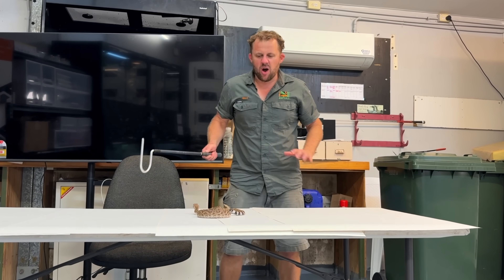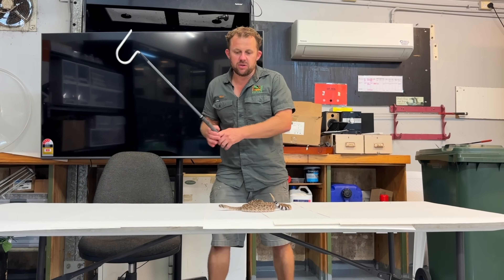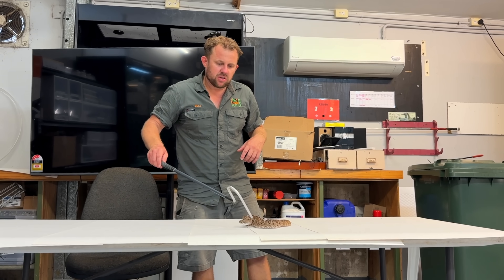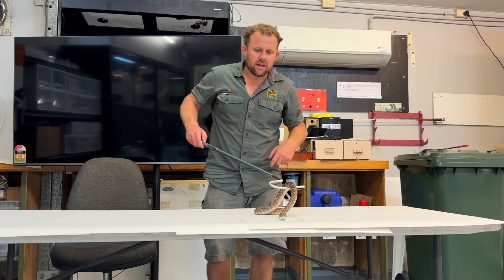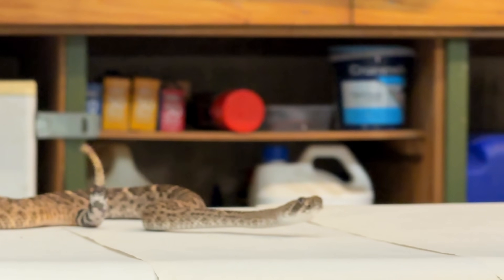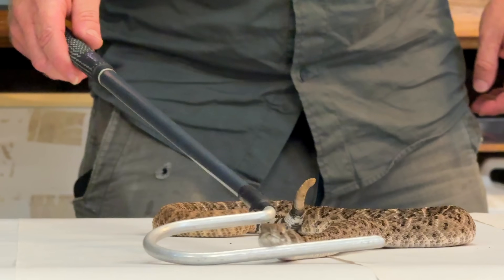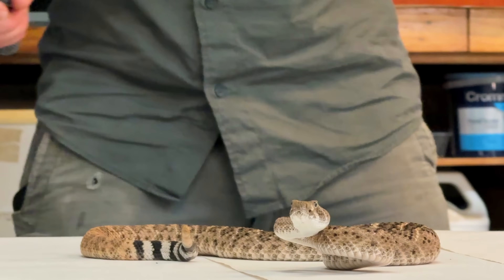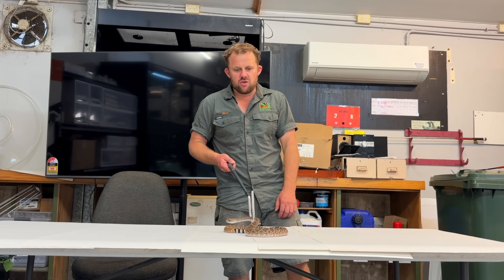I'd take a bite off a taipan any day over one of these things. I work with CareFlight doctors here in Australia on snake bite behaviour and symptoms. I recently had some CareFlight doctors come here, and one of them had just moved out from Texas in America — where you find these things — and he was telling me of a patient he transported and treated who got bitten by an adult Western Diamondback, received 83 vials of anti-venom, was in hospital for three months, had skin grafts and lost a couple of digits. Whereas you can get a taipan bite, get a vial or two of anti-venom, and be out of hospital the next day or two. Really, really wild.